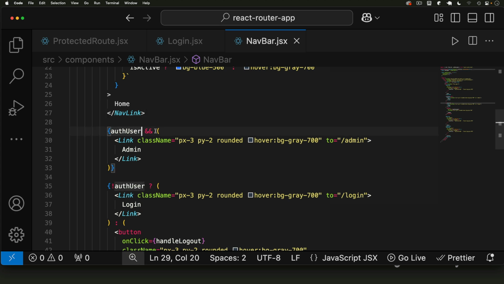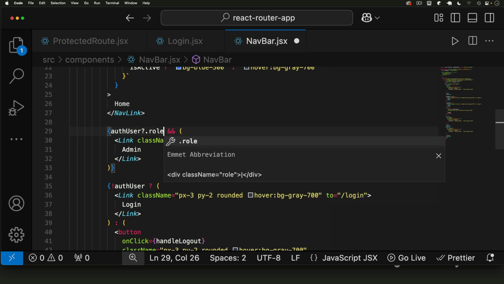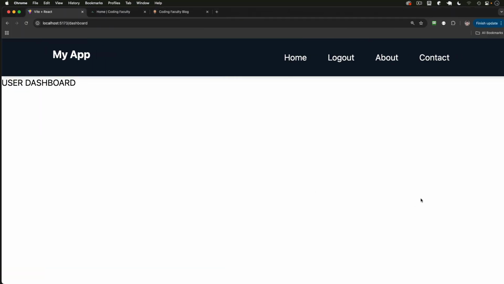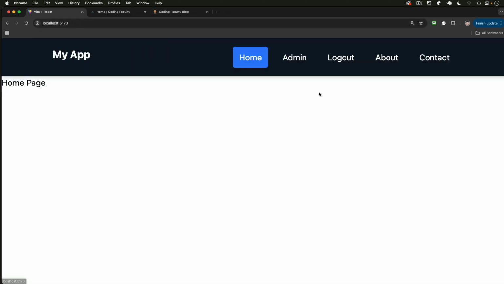So what we can do is we can grab this dollar symbol and we can say role, just like that. All right, and the role equals, let's do strict here, admin. We save that, and we should be good. And you can see now that it actually does work. So let's log out, and let's log in as this guy. And now when we go home, we can see the admin button.